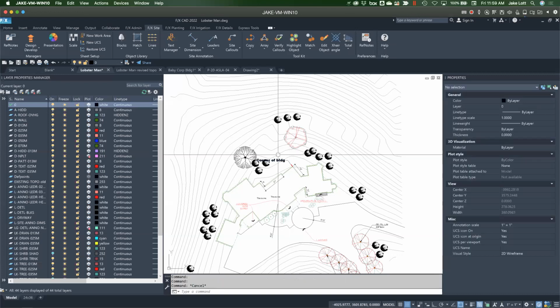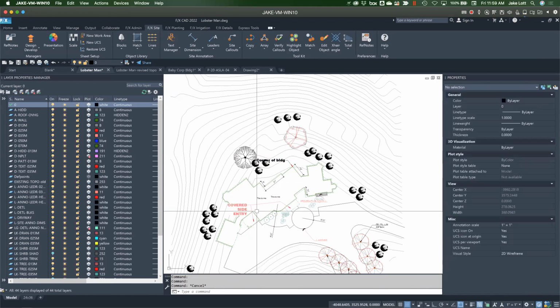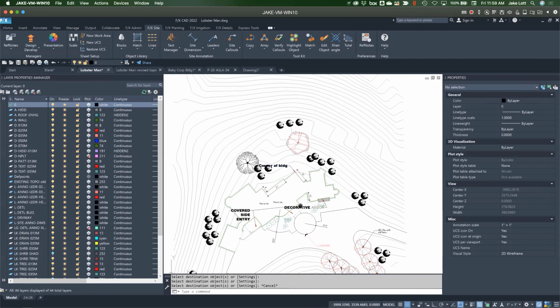So if something needed to be changed and you wanted to update these guys here, know that you have that control now of creating that. You can simply change it like this, or use match properties to update what it actually looks like there. So I think we'll leave it at that point. Are there any other questions?